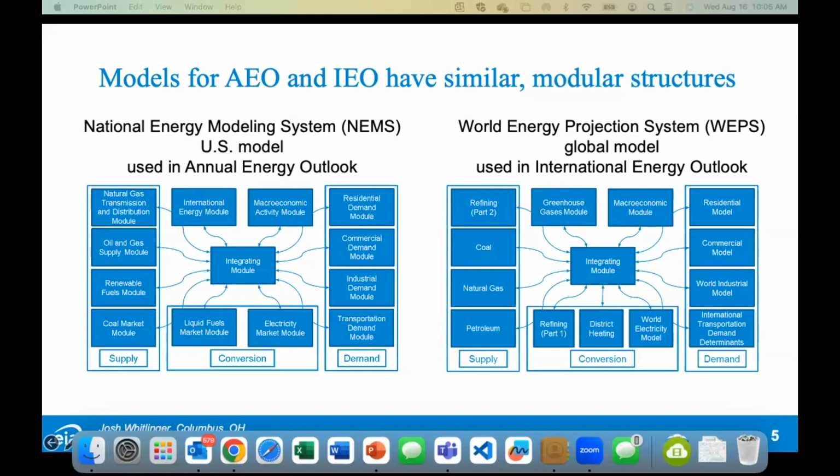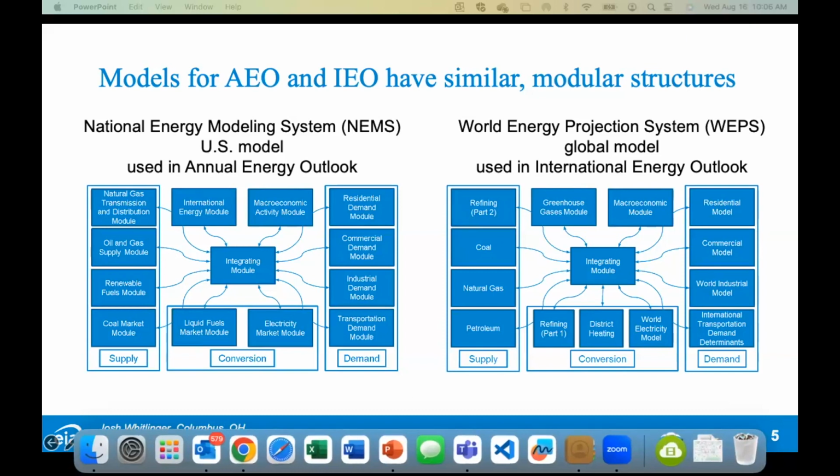So our Office of Energy Analysis develops and maintains the National Energy Modeling System, and analysts perform policy analyses requested by decision makers in the White House, U.S. Congress, offices within the U.S. Department of Energy, including program offices, and other government agencies. The really interesting thing for you all to remember while we go through all this is NEMS was first introduced in 1994. So this is a very legacy system that we're dealing with. The World Energy Projection System, on the other hand, generates projections of energy consumption, prices, and production for the IEO, or our International Energy Outlook.